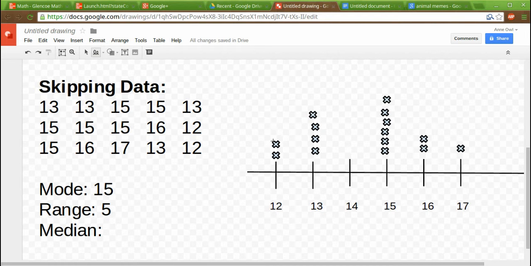We're going to cross off a number on each end until we get to our middle number. So cross out a number here, cross out a number here, cross it again here, cross it again here. It's always very easy to just start at the top and work your way down the row. Cross it out, cross it out, cross it out, cross it out, and cross it out, and there it is. My middle number is 15. So I was right.